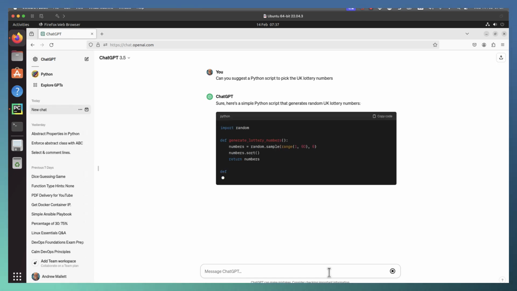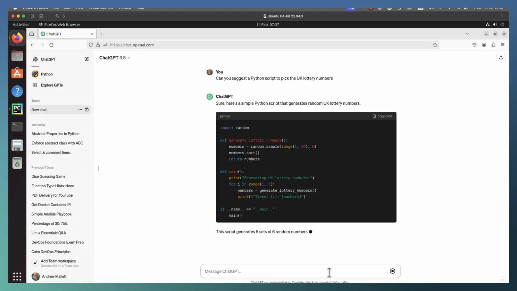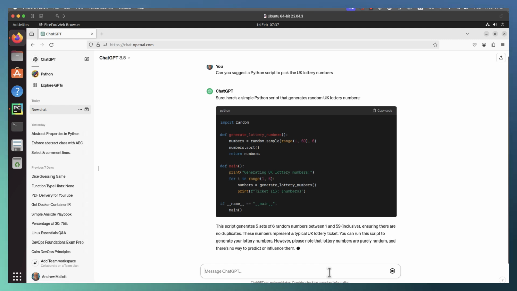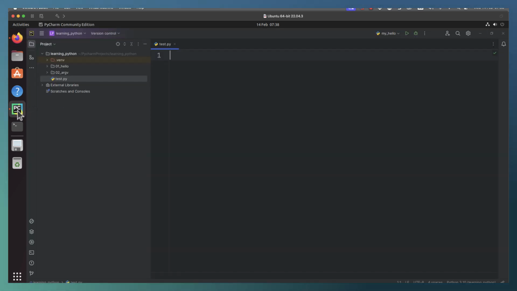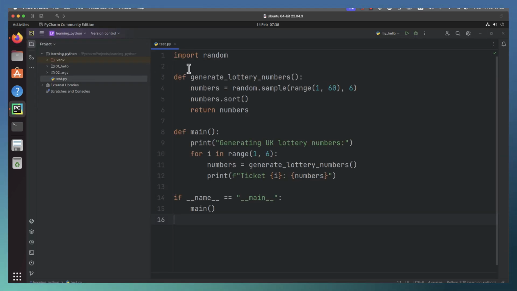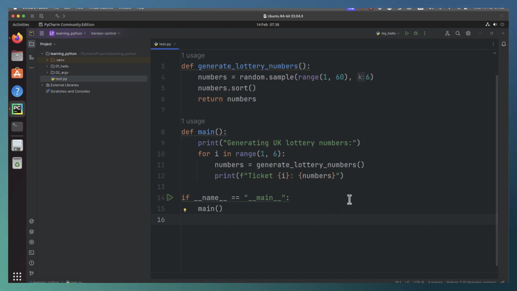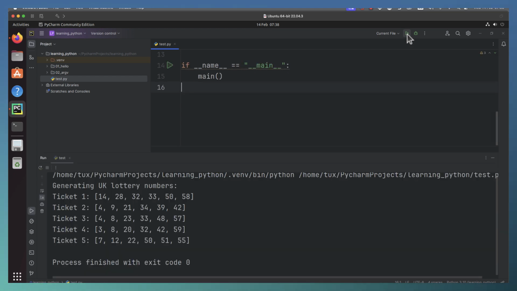So we're trying to encourage you to get used to using ChatGPT or other AI engines. But we can see here that, well, it's got some code. It looks like it might work. So let's go through and copy this and put it into PyCharm. And we can go through and paste it. Here we can see the code a little bit better. Let's just sort this out. Well, okay, let's go through and see. We can go through and execute it. Let's make sure we're on the current file and then execute it.